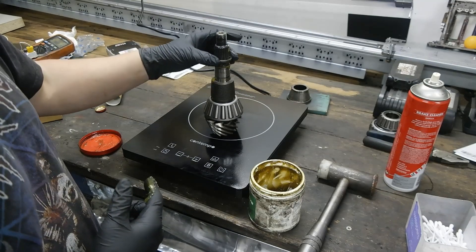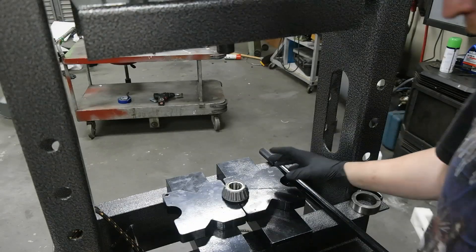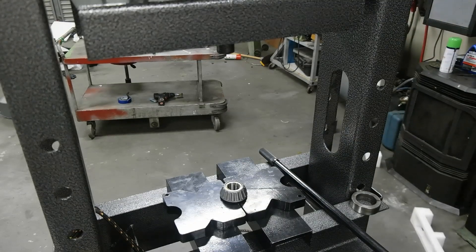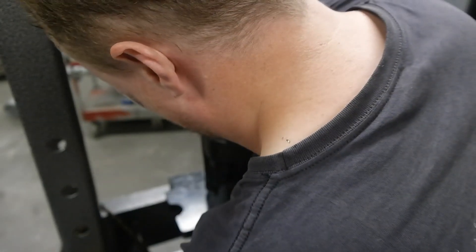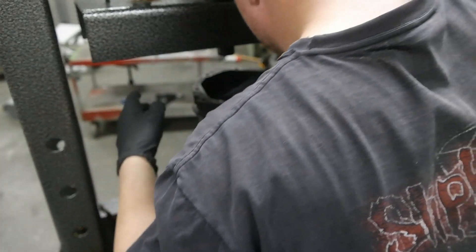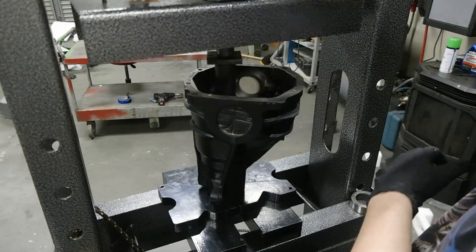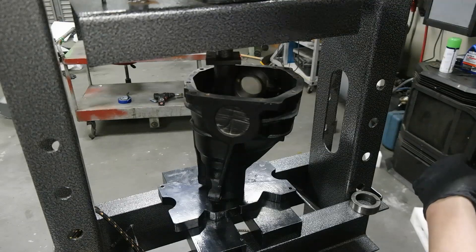And this washer goes on — luckily it's not polarized. This next part is actually quite tricky. What I've done is I've set up a press gap there for the pinion spline. Now I'm just going to sit the bearing over the top of there, then sit the housing carefully over the top of everything. Line it back up with the hole. Now I'm going to put the pinion through carefully. I've just started it in that bearing. I won't be able to fully press this into place using this method, but I can get it started. You can hear it creaking — that's good, bearing's going in.